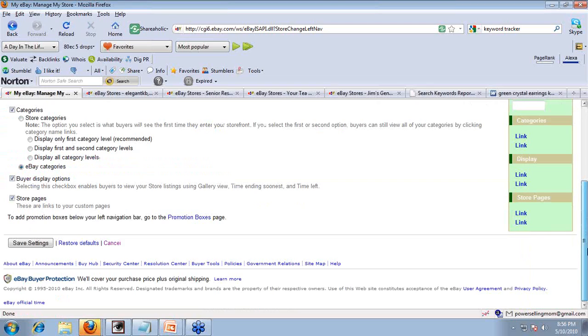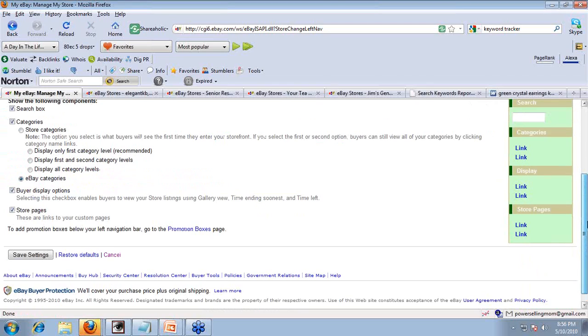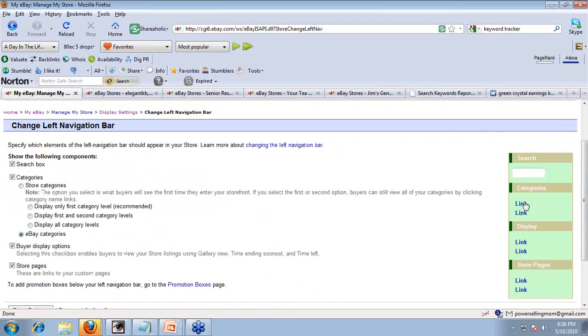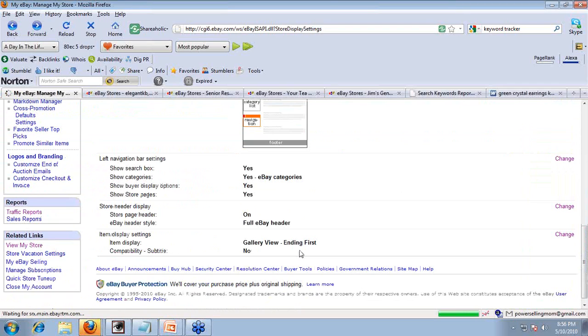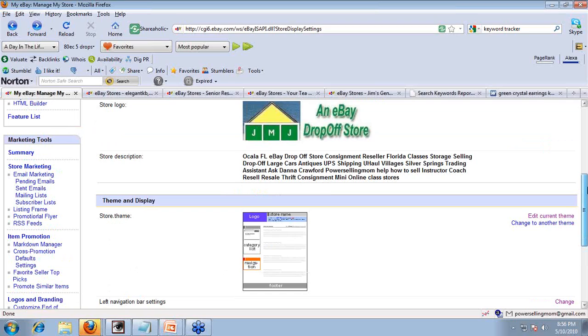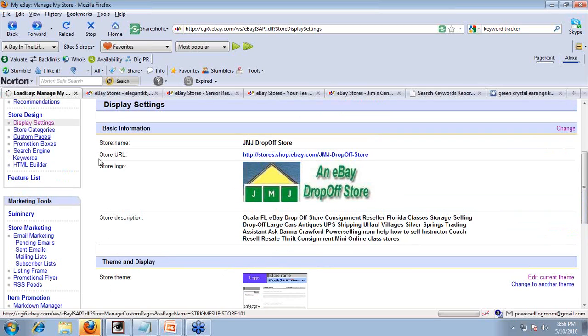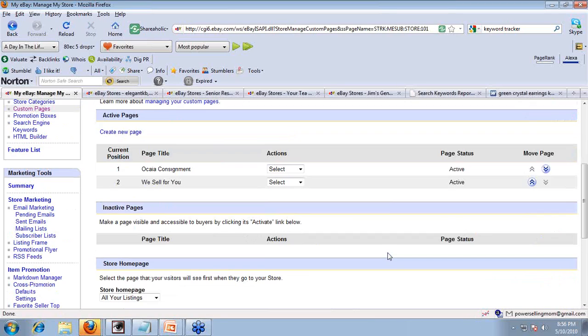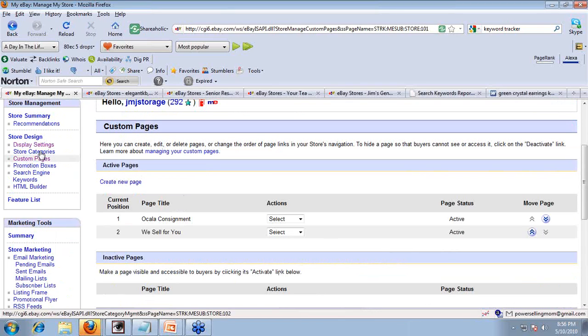This is actually where you go to change your, to show your categories and your listings. I'm sorry. Where is it? I think they moved it.